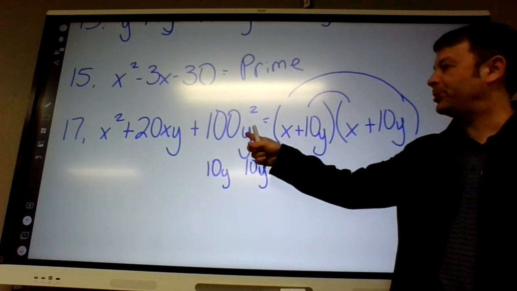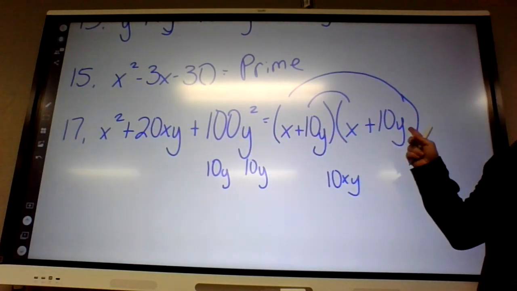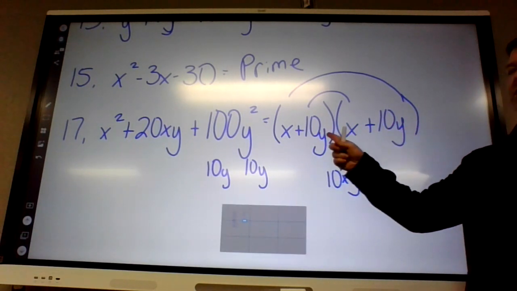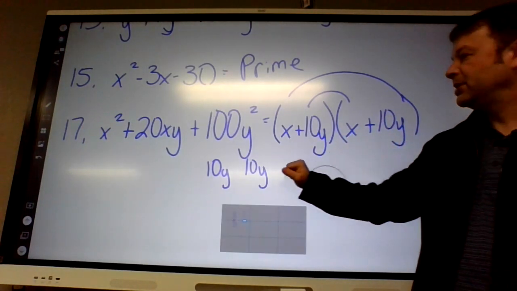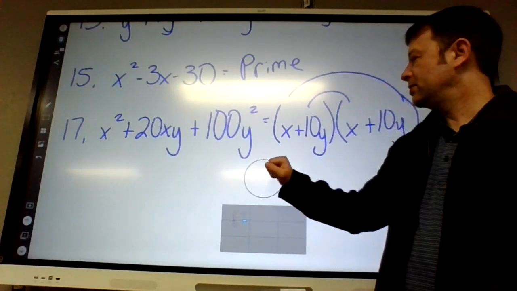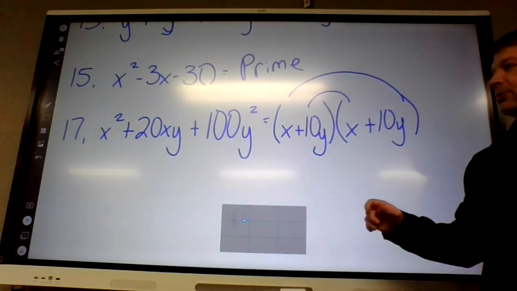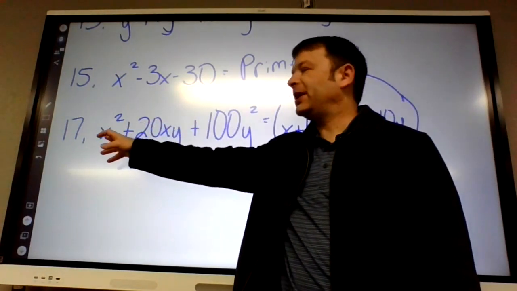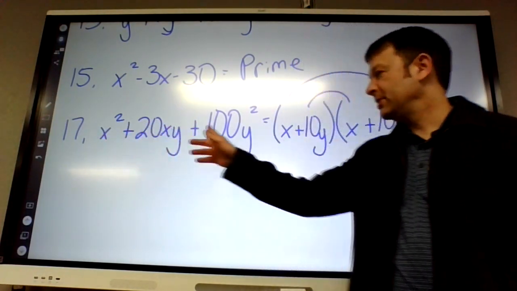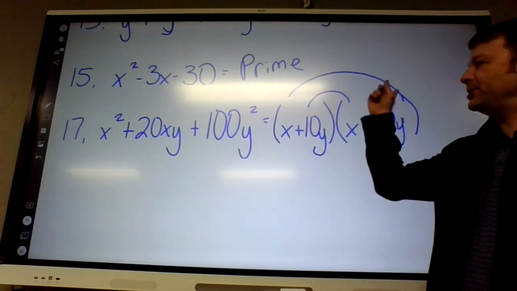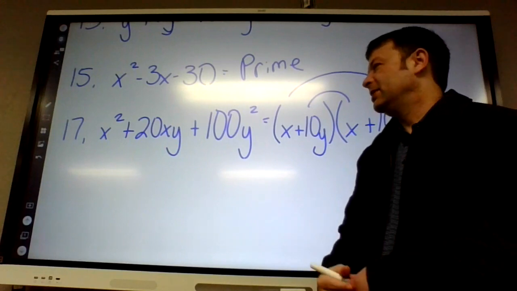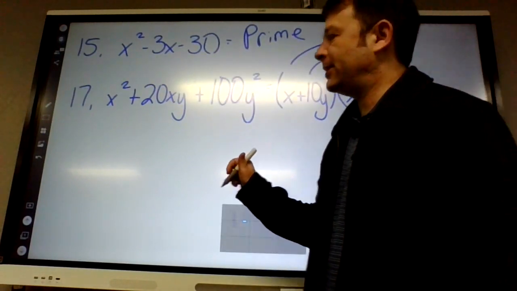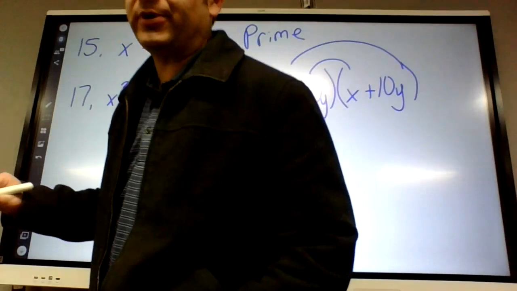You just need to make sure you put a y on the end. Does that make sense? The only thing that changed was we had to add a y on the last term. Are we not having to do anything with x? Are we only supposed to make it even to the second? Well, the x's made the x squared, the y's make the y squared, and then when you do outside inside, that makes the xy. Anyways, if you want to see if it's right, you could FOIL it.